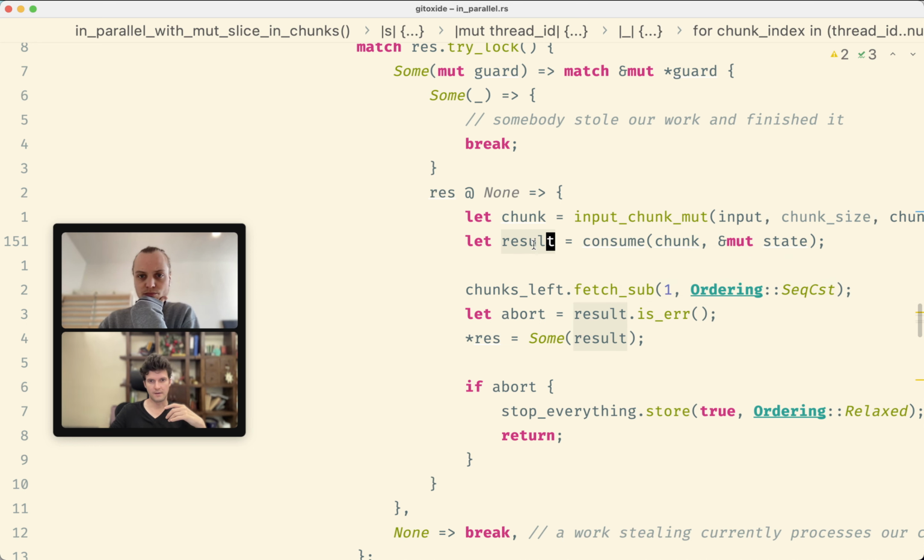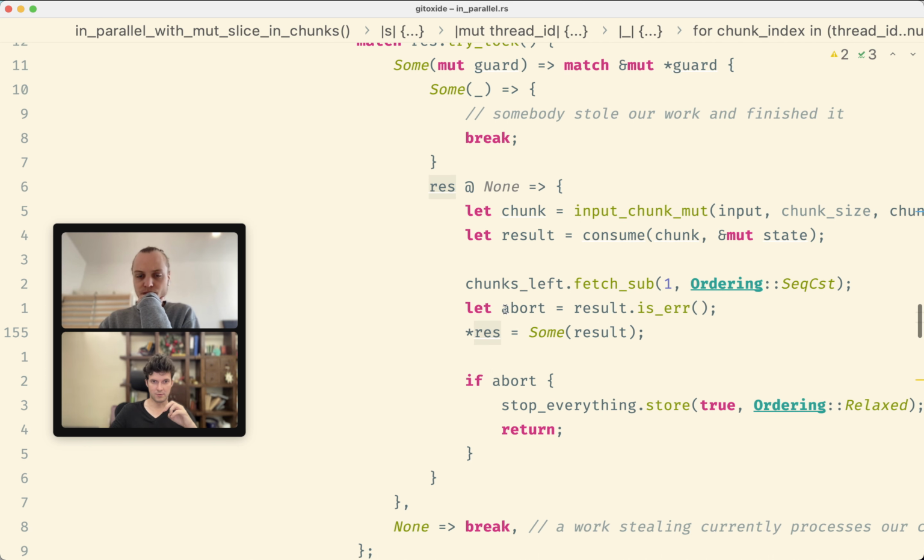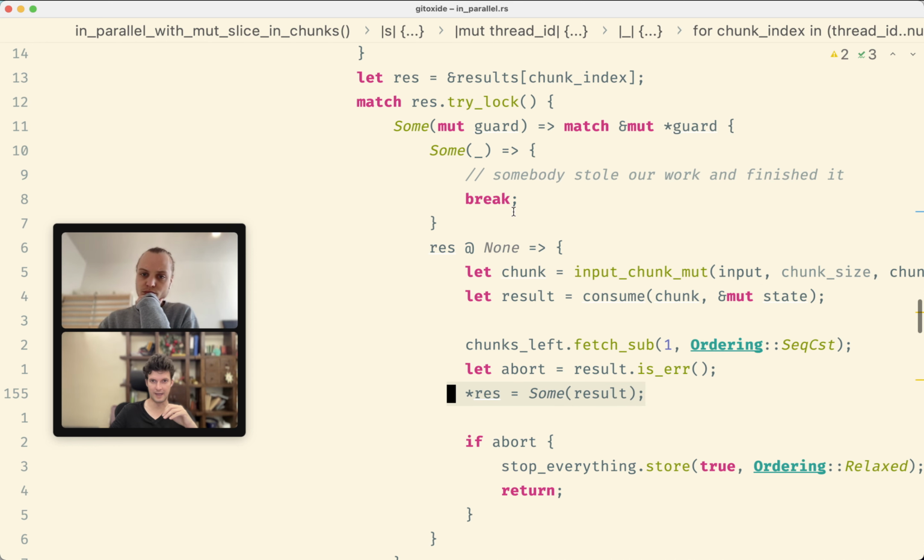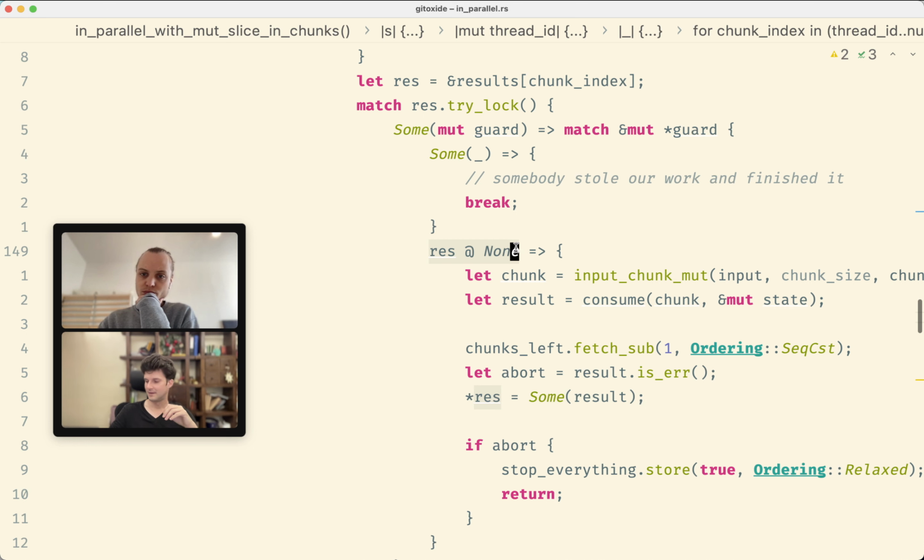We want to abort and want to make everybody abort if our result is erroneous. This is why we do this like this, but we will always remember the result. That's important for later. So this is why we have to interleave this a bit, that we look into what's there, then we store it, then it's gone and it's in an option then, right? This is why it's a bit harder to obtain then. This is why I do it like this.